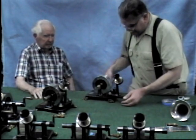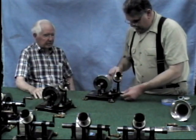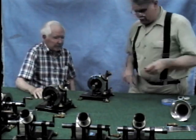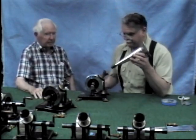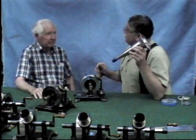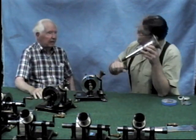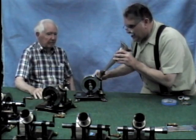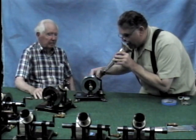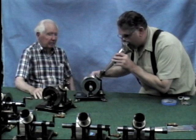Alright, let's wind her back. Close the gate, get a little collecting horn up. And Ray, you were saying that these machines shouldn't be cranked too slowly — they should be fairly rapid so we don't compress the recording. Hello, hello, hello! Mary had a little lamb, her fleece was white as snow. And everywhere that Mary went, her lamb was sure to go.